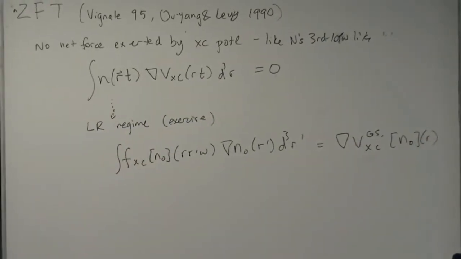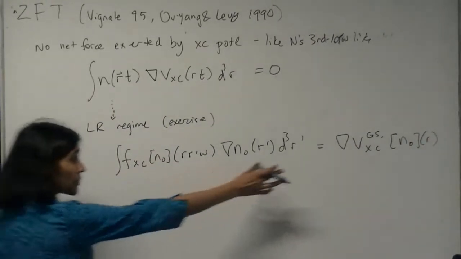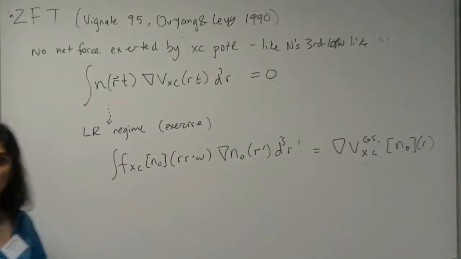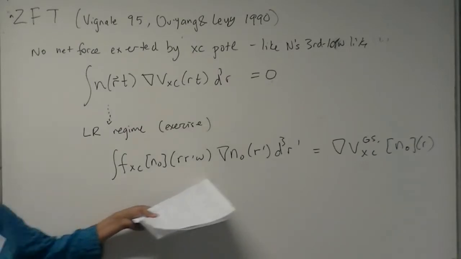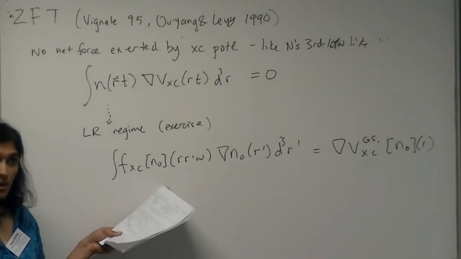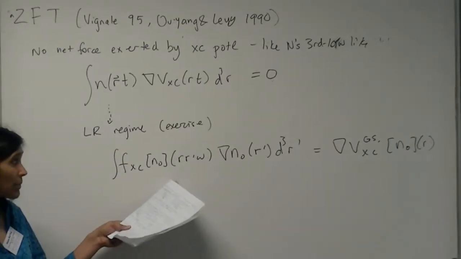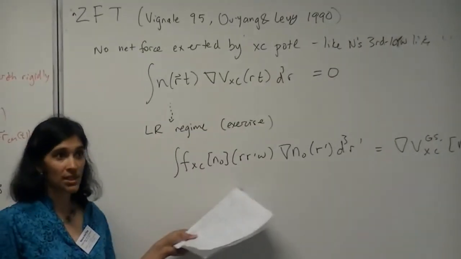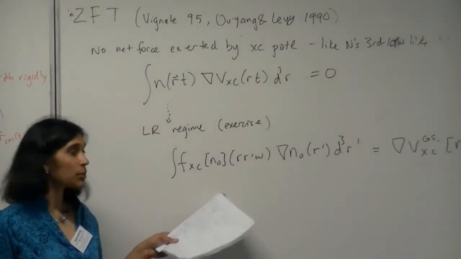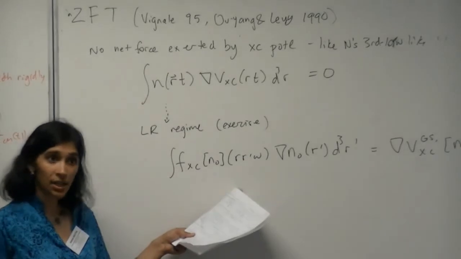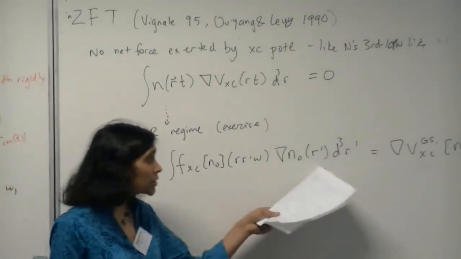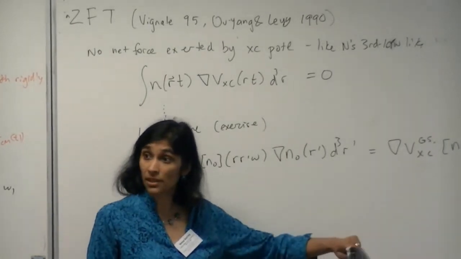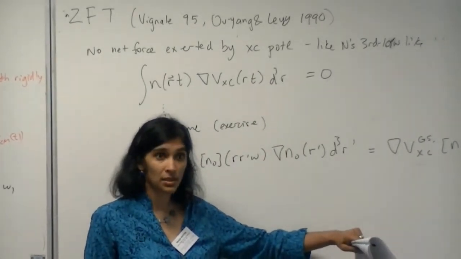In linear response, this is what it says. On the right-hand side, you have no frequency dependence. On the left-hand side, there's a frequency dependence integrated over space. What this means is that somehow the integral washes out the frequency dependence. In other words, space and time non-locality are intricately related to each other in TDDFT, right? Because after the integral, you have to get something frequency independent.